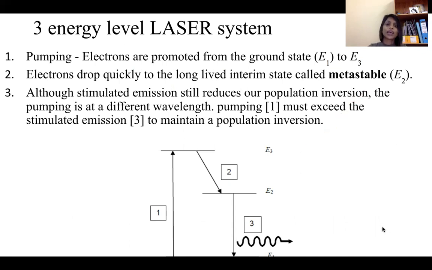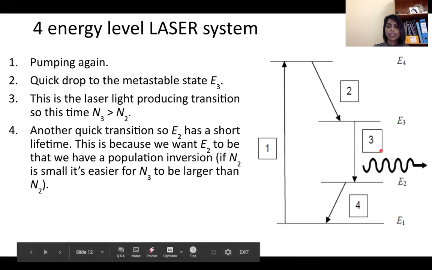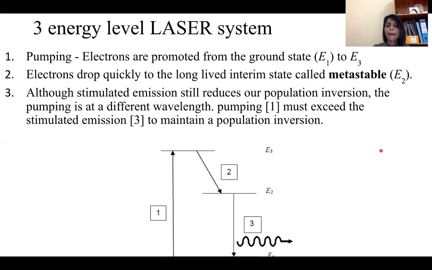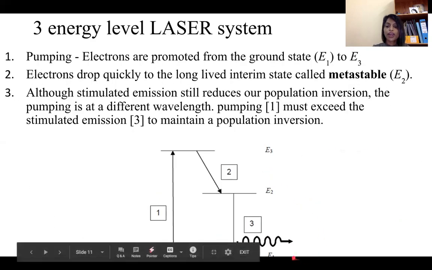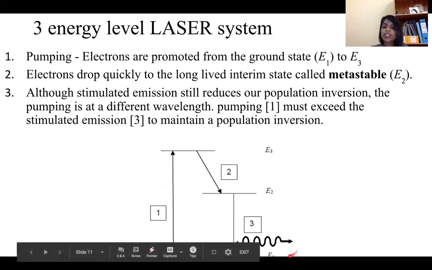So in this case, what happens? First, what we do, we have the ground level. I'm sorry if you can't see it. The ground level is somewhere here, and then we pump energy. The incoming energy can be any sort of energy, and that energy will be absorbed by electrons in the ground state, and they will be excited first into the E3 state. So this pumping is process number 1.